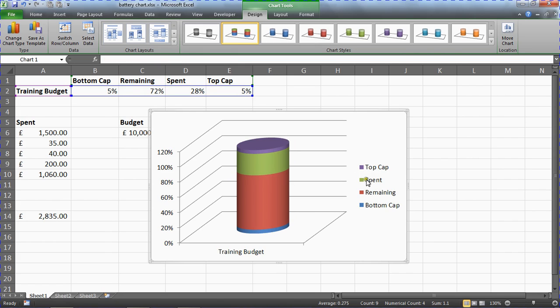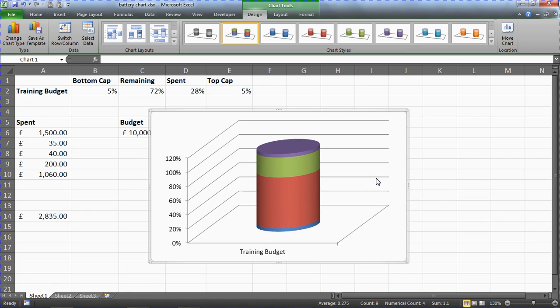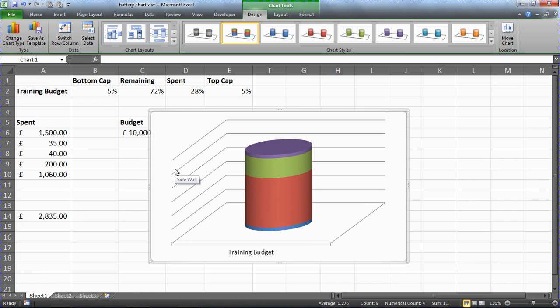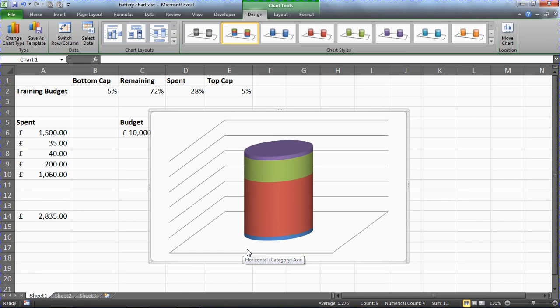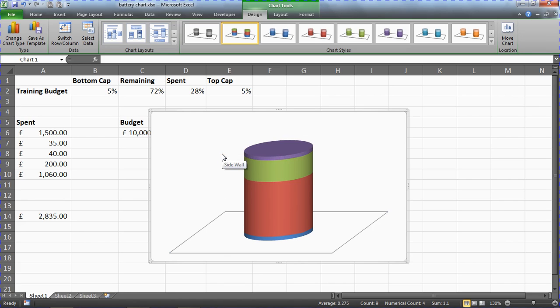Okay, so the next step is to remove some of these unwanted chart elements. So one of them will be the legend. If I click once on this key on the right, this legend, press delete, that will disappear. Now I can click on the value axes to the left hand side. One of them numbers, I do not want that. Press delete, it's gone. I can then click on the category axes, training budget on the bottom there. Press delete, that is gone. I'm then going to click on one of these grid lines to select them, press delete, and they're gone. And the only thing remaining I want to remove is the floor. I click once on the floor, press delete, and that is gone, leaving the battery.